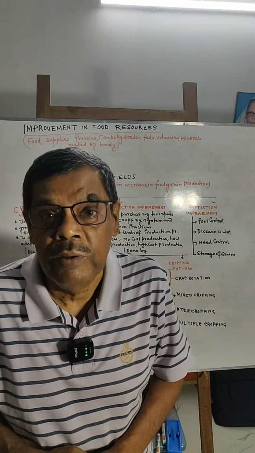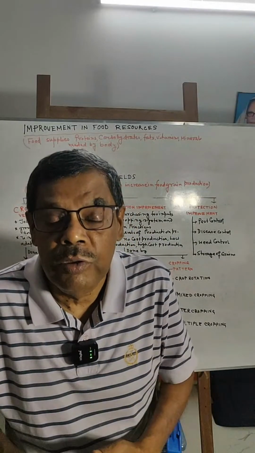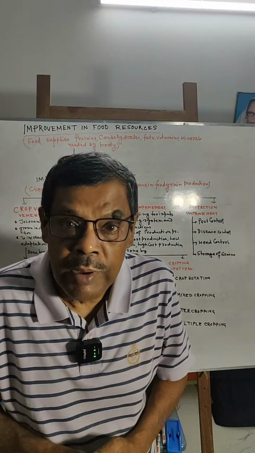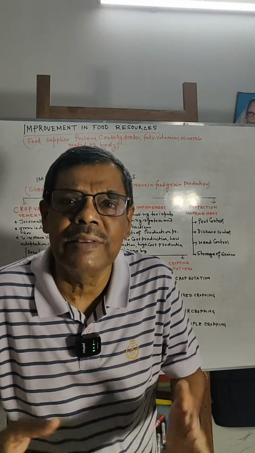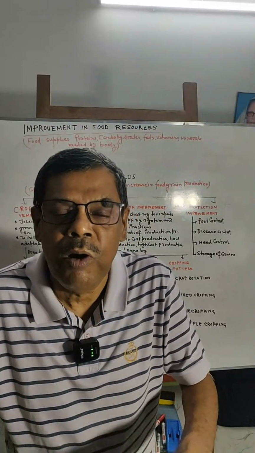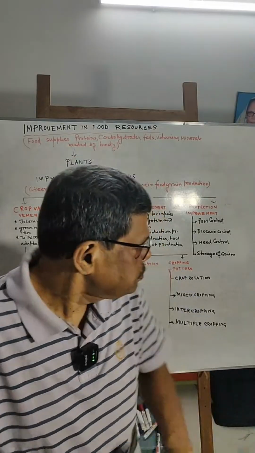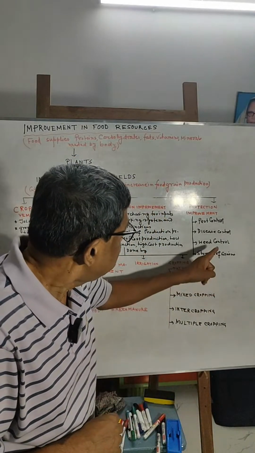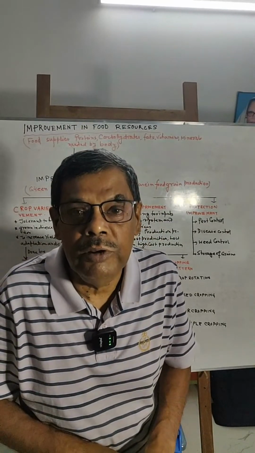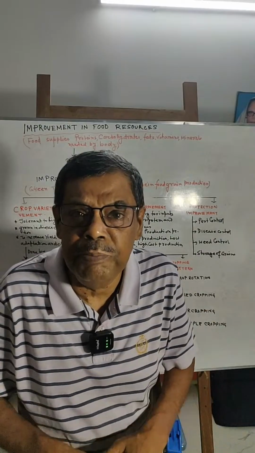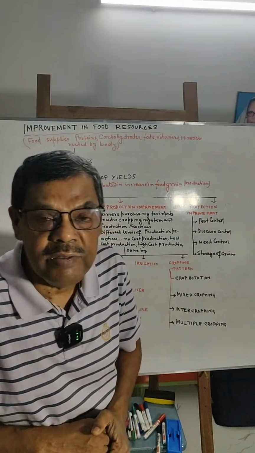Disease control. This is the process of spraying liquids which are mixed with various substances, that is, zinc, arsenic. There are several substances mixed with liquid for spraying on the plant body. Next, weed control. This is the method by which weeds are controlled by weedicides or by picking the weeds from the field. Next, storage of grains.